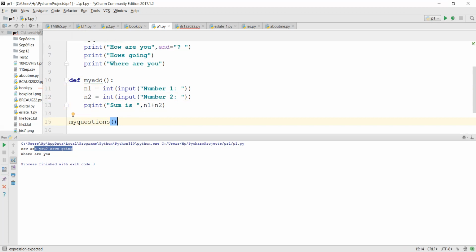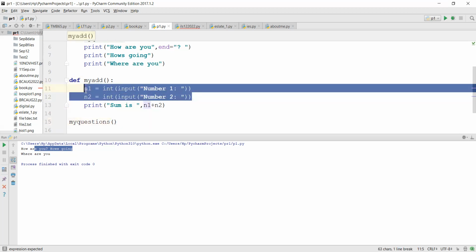You already have them from some other calculation. You have done some calculation and you have got n1 and n2. Now you want to add 2 numbers. Now because this myAdd asks the user to input 2 new values, you cannot use that, right? So instead, if you remove this and just make sure that it performs addition, it is good for us to use it, and we'll see how we can do that.